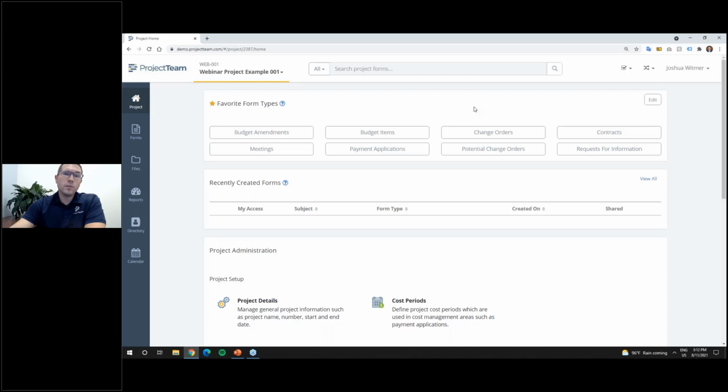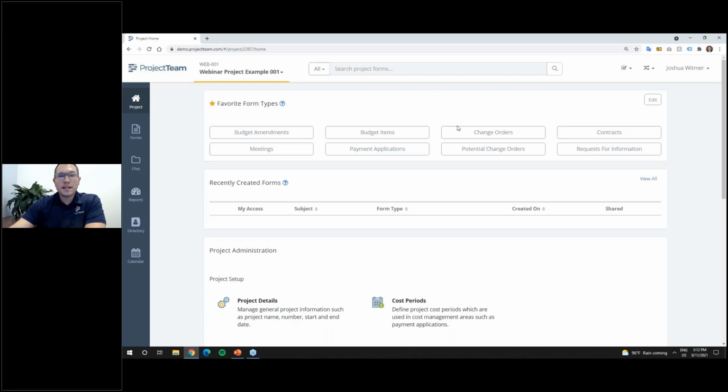The other point I want to make really quickly, and I won't spend too much time on this, is that if I wanted to manage information from a financial or budgetary standpoint outside of a single project, at a portfolio or a program level, I can also do that, and that would be more in the company area, not necessarily jumping into a project. But for this call, I am going to jump right into a project.